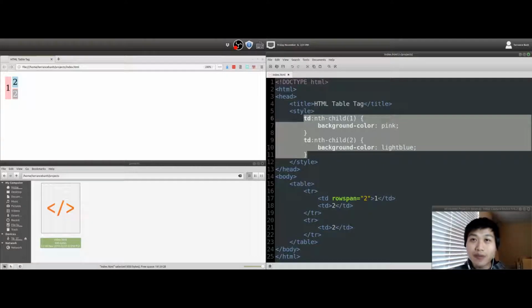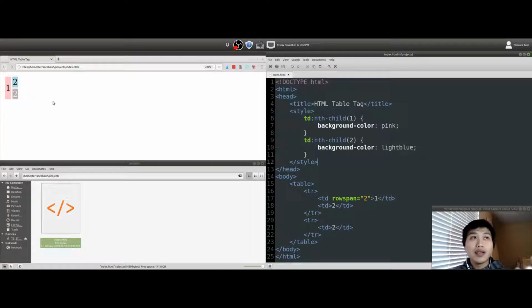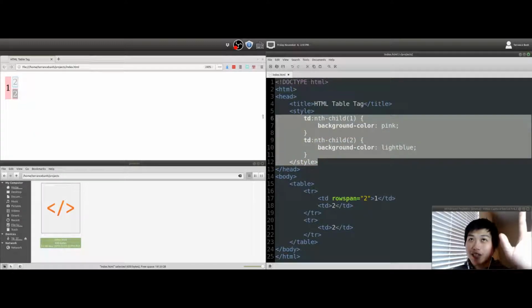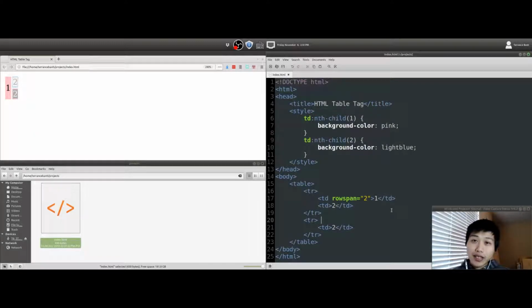Again, if you're not familiar with CSS, that's fine. All you need to understand is what's rendered in the browser and how this HTML code works, not so much what's happening in the CSS. All right, so that's it for HTML tables. There's definitely a lot I did not go through. There are actually more tags involving tables. If you want to learn more, I will have links in the description below if I have made those videos already. Otherwise, stay tuned for the next video.